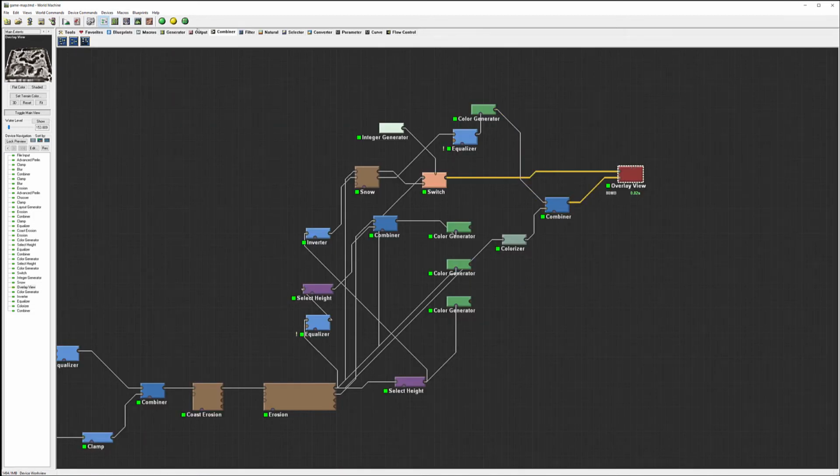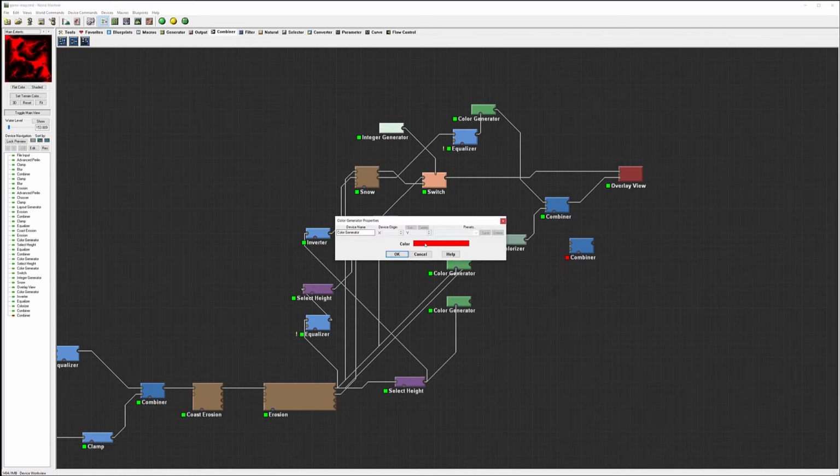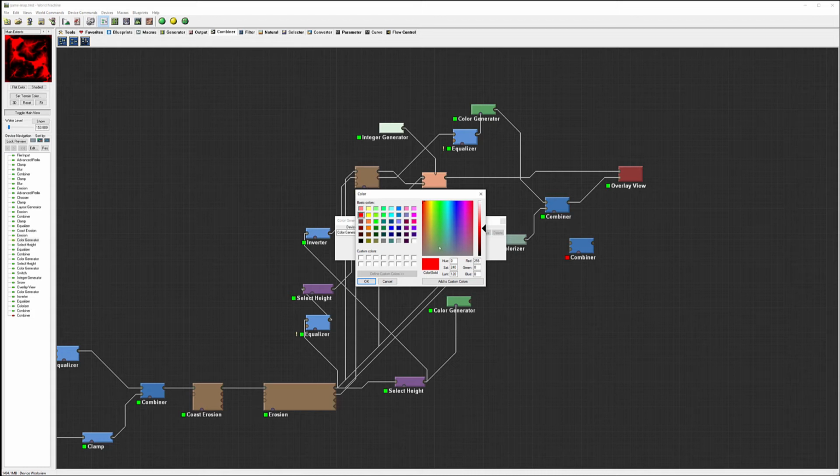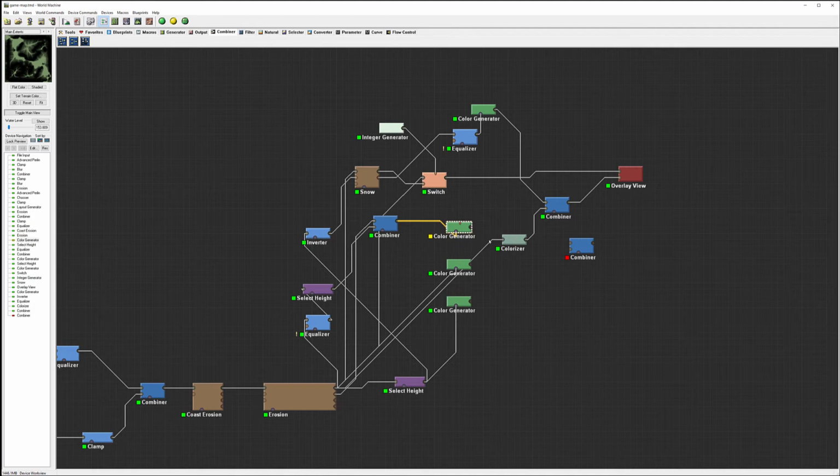Next, let's add another combiner, and this time I actually want to take my colorization, and we'll go to green with the wetness. And we'll just combine this.